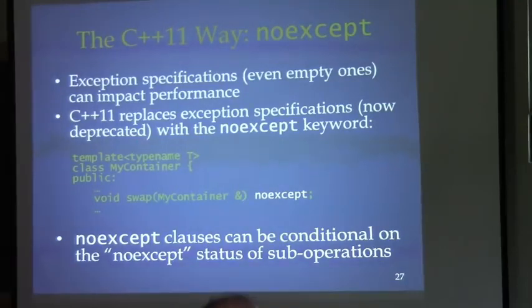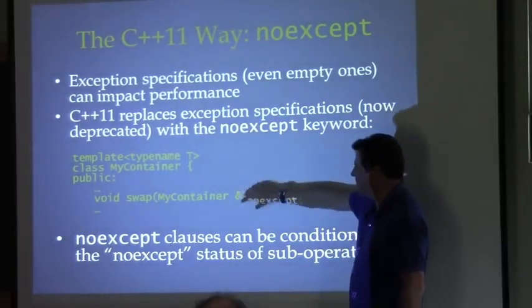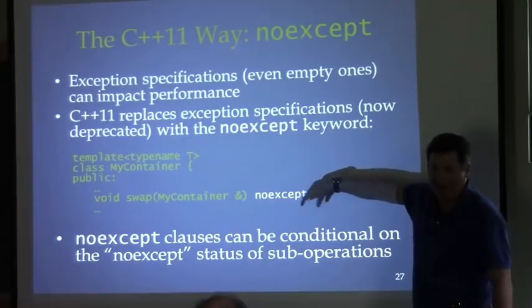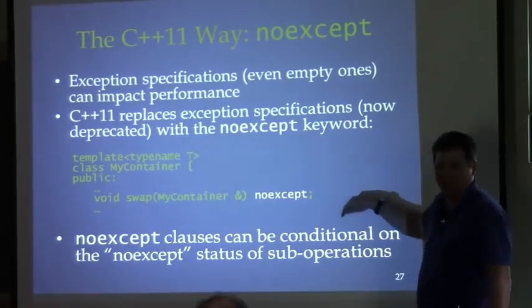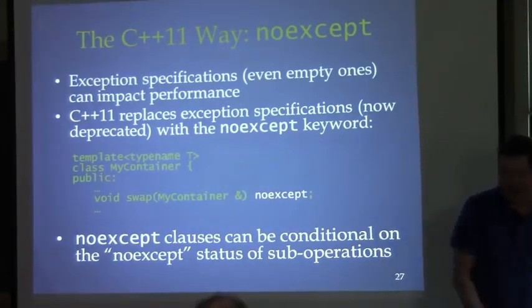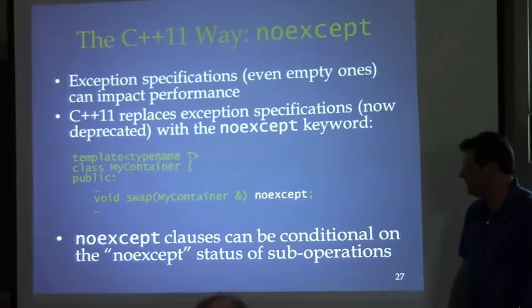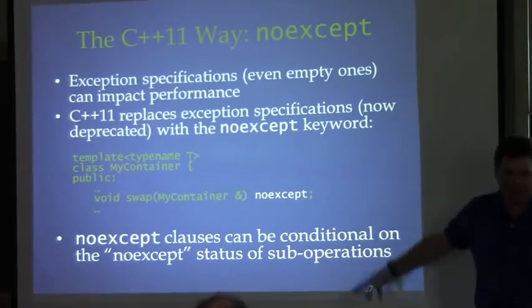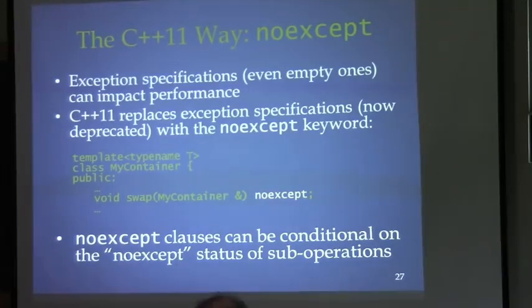But I guess what I was trying to ask is, whatever that function is, even if it's not swap, if all the sub functions that this function will call, do they have to have the specifier noexcept on them? Only if I want to say that my function is noexcept and I declare it that way. I would explicitly declare a noexcept that is dependent on the noexceptness of all the sub-operations. And I just haven't shown that. I've kicked myself the last two or three times I've done this, because it'd be easier to just show an example with all that. But I'm trying to keep it simple. Instead I end up spending five minutes talking about it.